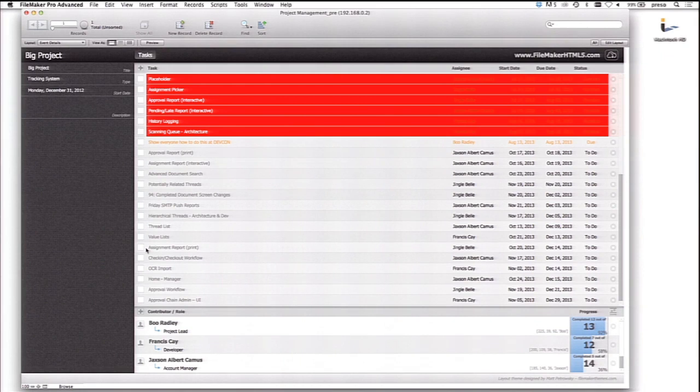But what I want to do is make this layout a little bit more compelling. I want to make it so that just at a glance I can see exactly what % complete we are on a project, because at the end of the day, that's what a project management database system does, right? So this is the technique that I've been telling you guys about. This is where I'm going to have you do the copying and pasting and build this kind of functionality into your databases without having to know anything about the JavaScript and CSS, okay? Deal? So let's start really simple.